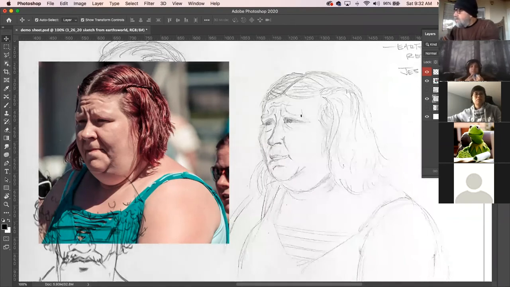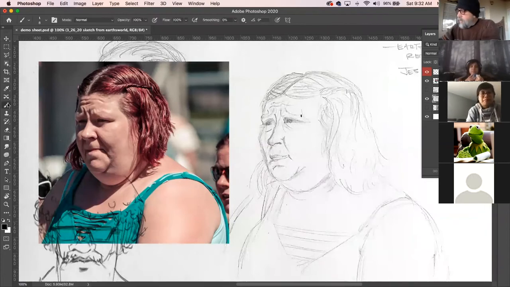Okay, so one thing you can really grab onto in these kinds of things, which I love doing, is to get this overall shape in here. And then I like to landmark these out.